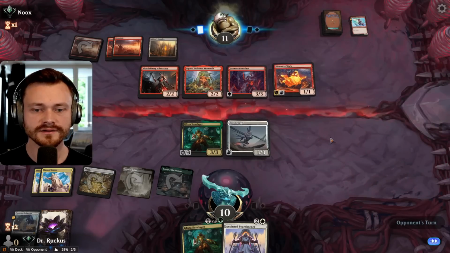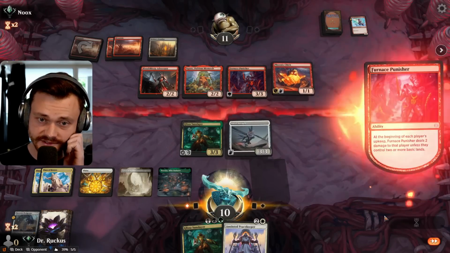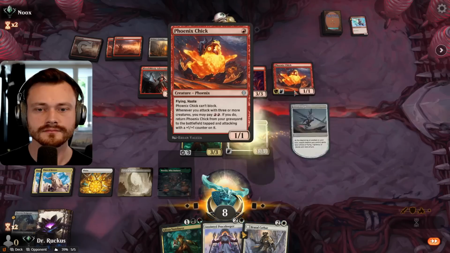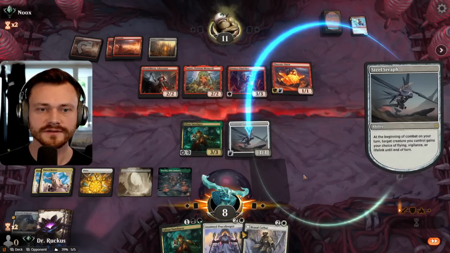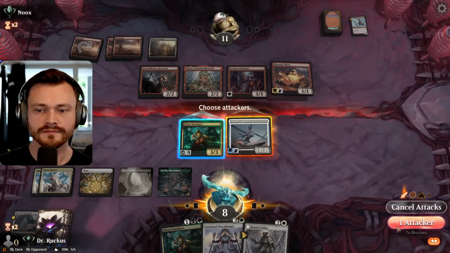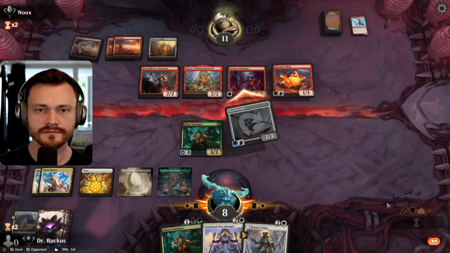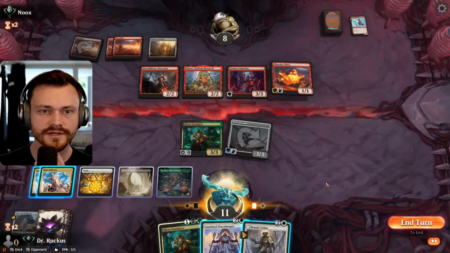Another chick in the air. Okay, I think we're putting lifelink on the Steel Seraph. I think that's probably what we should have been doing up to this point. I don't think we want to draw. I think we just go lifelink here. Three lifelink in the air. Cathar the chick is okay.